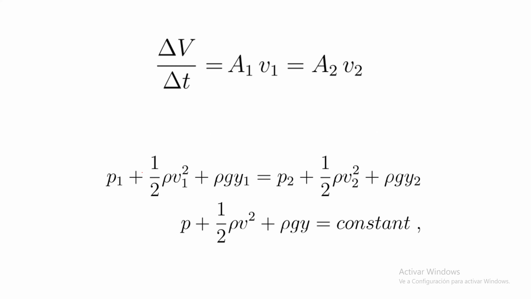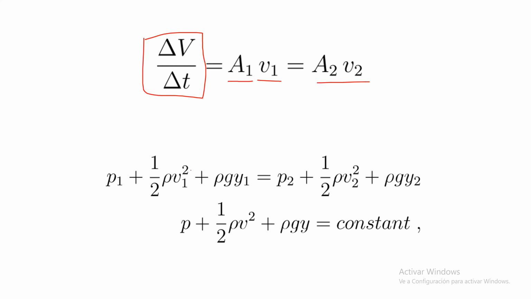As you may remember, if we assume that we have an ideal fluid passing through a tube that changes its cross-sectional area, we get these two very important formulas. First, the cross-sectional area times the velocity of the fluid at one point is always constant. This value is called the flow rate, which is the change of volume divided by the change in time.